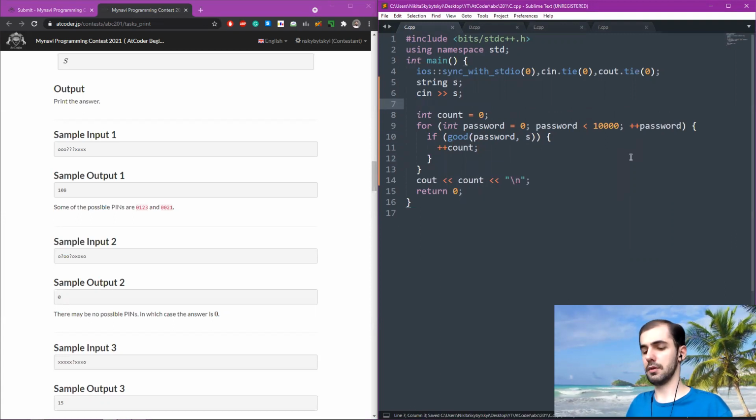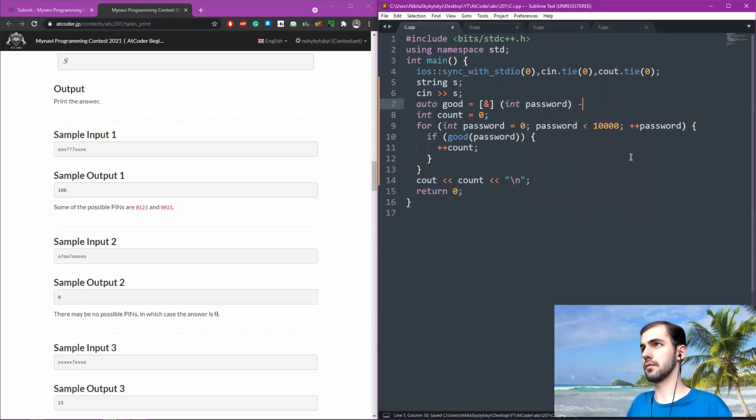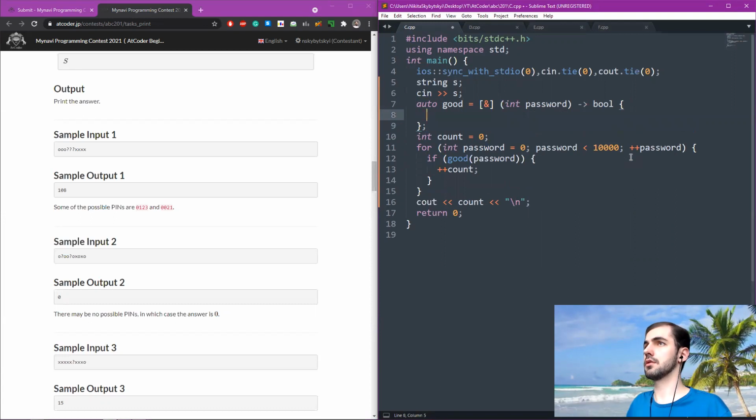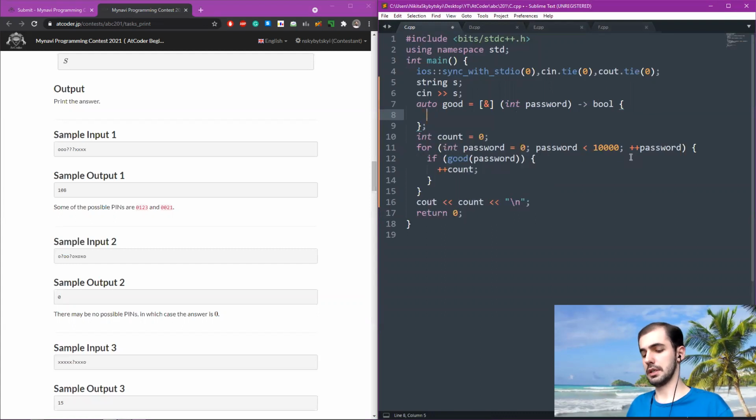Okay, now all we have to do is define a function good that will take, actually doesn't have to take s, because we already captured it. Okay.